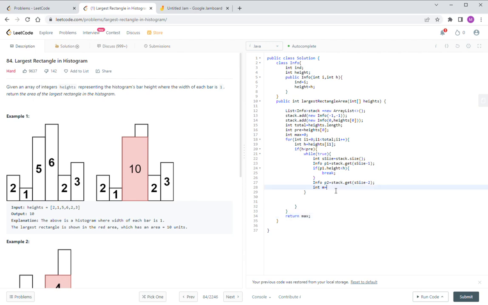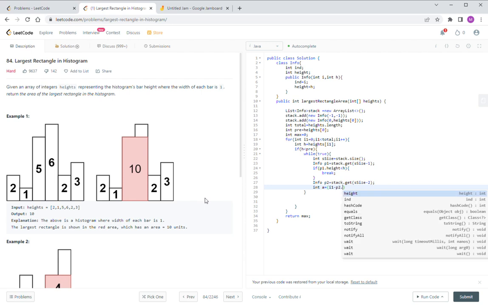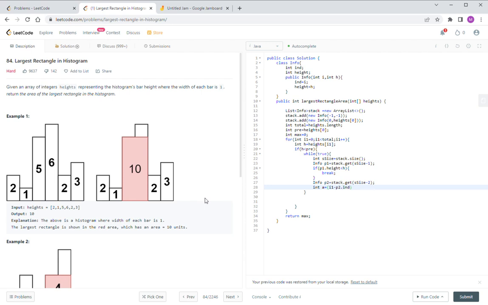So here we calculate the area. So area will be i, the current location, right? Current location minus the index of the bar before bar 5, because you want to calculate bar 5's value.